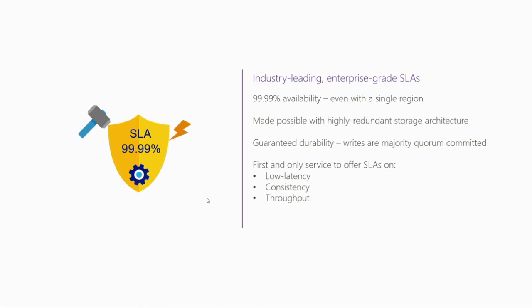Consistency. Since consistency is such a huge value proposition for Azure Cosmos DB, we showcase metrics to show how consistent your data is and whether it adheres to the consistency levels that you set for your account. And lastly, throughput. We guarantee to provide you all the throughput that you've set up for your database. So if you set up your database so it can handle 100,000 writes per second, 100,000 reads per second, we guarantee we'll give you all of that throughput all the time. 100%, there's no leeway on that for us.